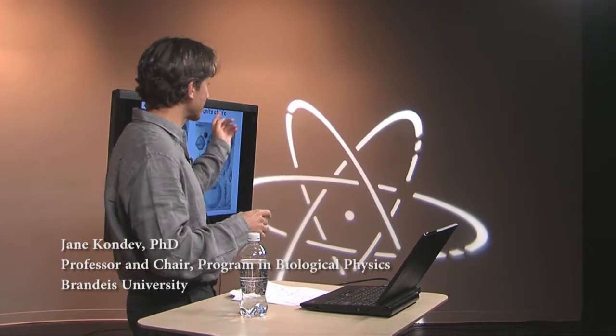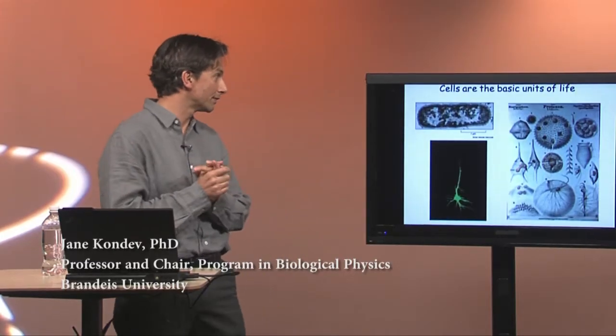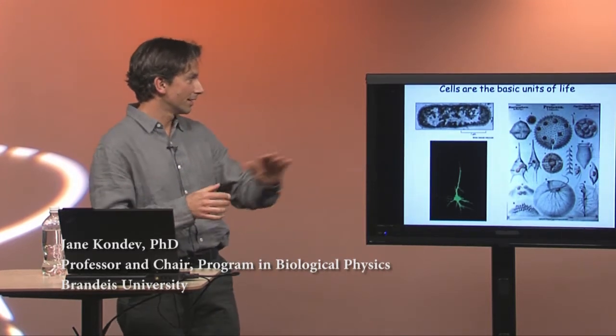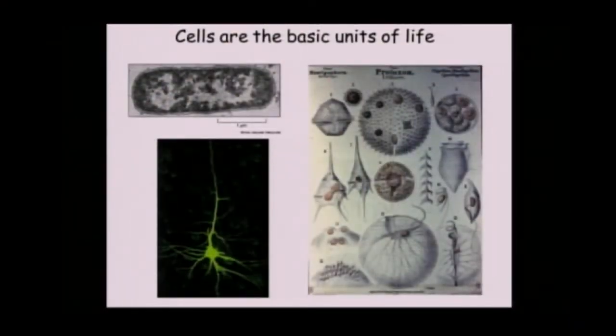So thinking about cells, these are the basic units of life. They come in all sorts of shapes and sizes. And today, most of the time, I will be talking about a particular cell, which is this one. It's called an E. coli cell. This cell lives in our gut. There's about a kilo, isn't that 2 pounds, of E. coli in our stomach, roughly speaking. In fact, these cells are so small that there's about 10 times more E. coli in our body than our own cells, which makes you think a little bit about what our role in this universe is. Essentially, we're a small place which these E. coli cells inhabit.